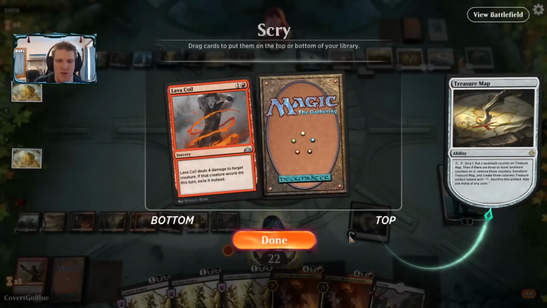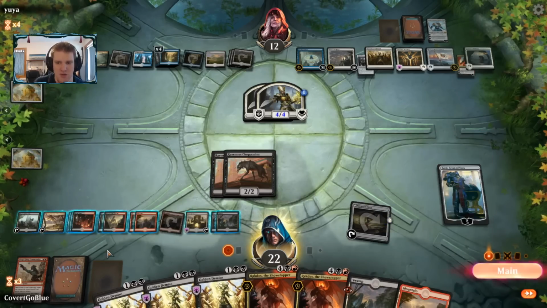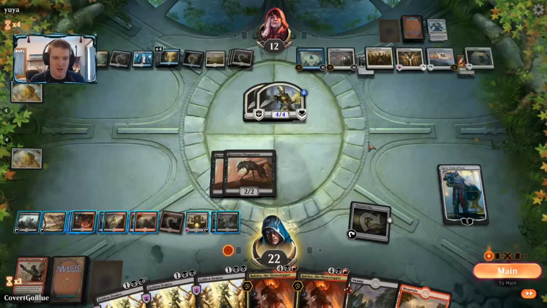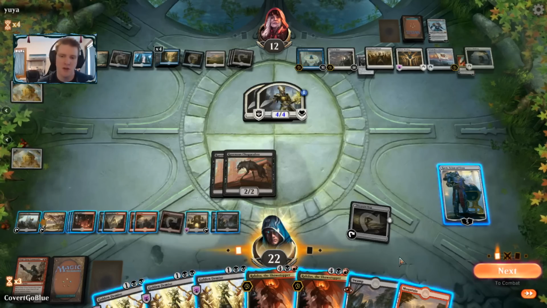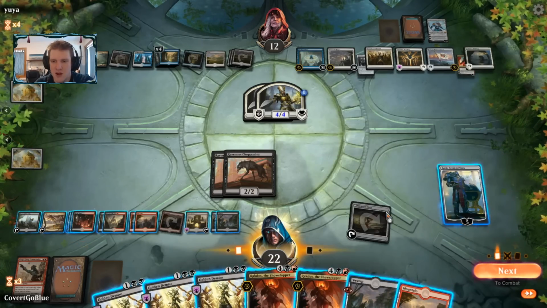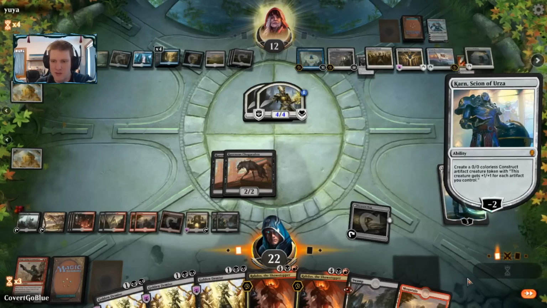Lava Coil. Not what I need. Draw. Okay. In down here, the exiled stuff. Nothing for Karn? I thought one of those had a Karn counter. Oh, I got back the Siege Gang Commander. That's what happened. Then, do we Karnstruct? I guess we do, because we're about to flip our treasure map, and that can be a big deal.